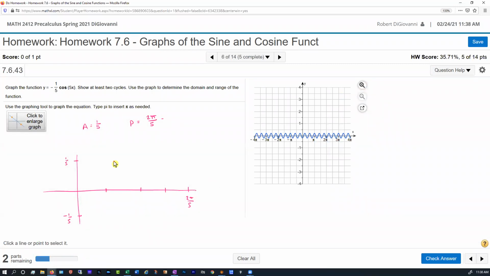So here, what we have to do is we have to find the middle point here. So the middle point, I'm going to take 0 and add 2 pi over 5 and divide by 2. And if you do that, you get 2 pi over 10, which is pi over 5. If I do this one, I'm going to get pi over 10. I'm not going to show that. And then those other two, 3 pi over 10. I should get 3 pi over 10 here. Yeah, okay, that should be it.